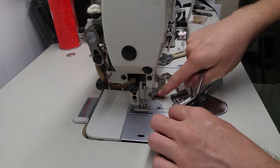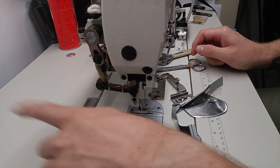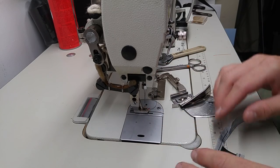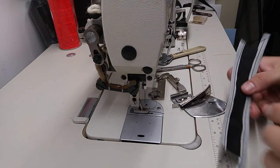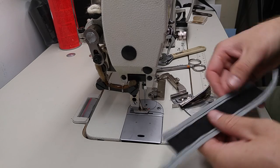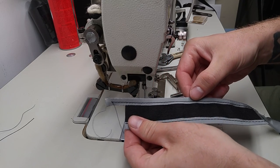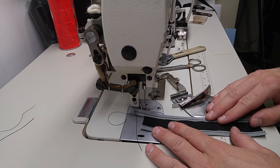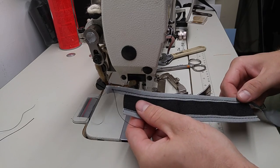This is a swing-away. They also make binder attachments that don't have the swinging arm, so if you have a machine dedicated solely to binding and you're doing long straight runs, it allows you to just have a machine set up just for this purpose — which is what a lot of commercial shops do. So as you can see, here was our first one done by hand — you can see the stitch line can vary. With the attachment, the stitch line runs pretty much perfectly, and I was basically just using one hand. The stitch line visually is much more appealing. It just looks better.